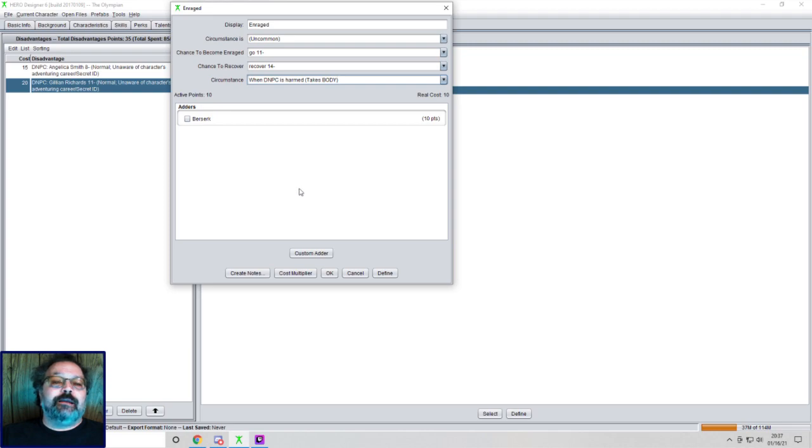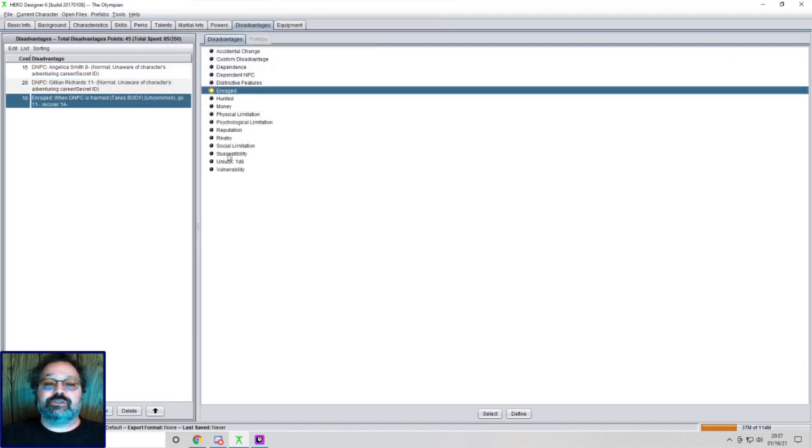So generally speaking, berserks are not a good disadvantage for a hero. Enraged are kind of skirting against the line. You could get yourself in a lot of trouble with these sorts of things. So, with that in mind, we're still going to put the enraged there. You know, no offense, your wife or your little weak and squishy camera person gets bloodied, you're not going to be happy, and off you go, right?